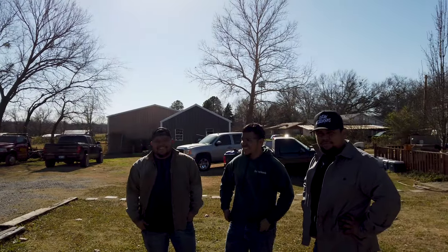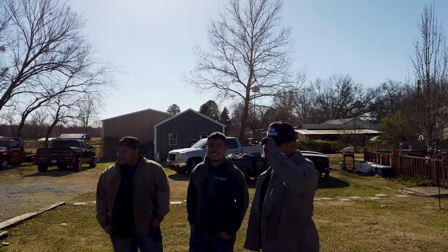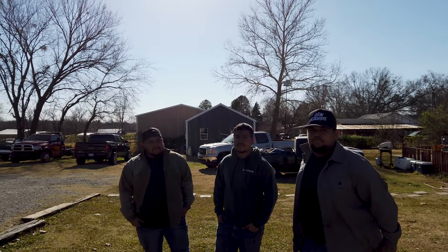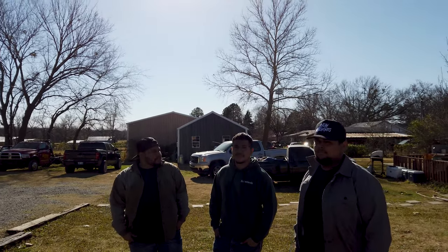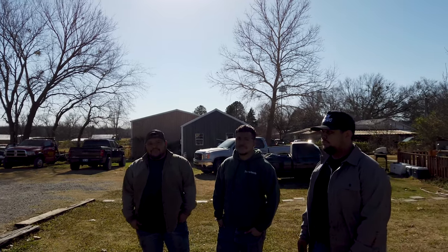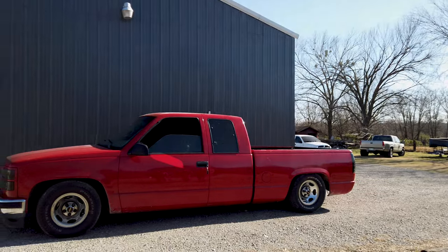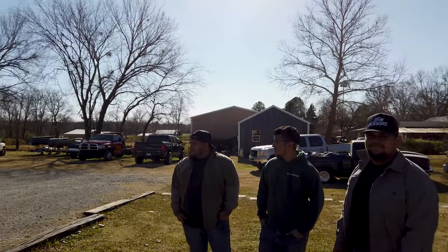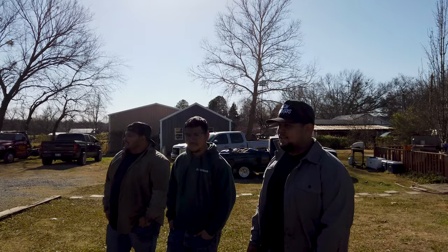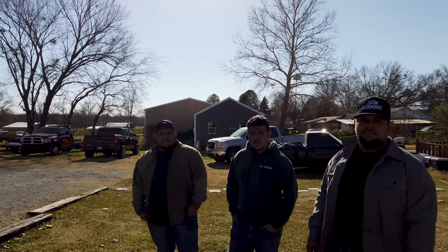Guys, for real, thanks for letting me come out here to Outlaw Metalworks in Sapulpa and watch you do your thing. Like I was telling you throughout the day, I've heard a bunch about you guys. I've definitely seen a lot of the trucks. This is legit, and you guys did this in like 2 hours. So that's phenomenal, guys. Thanks a lot. Thank you. Outlaw Metalworks Facebook, yes, guys.